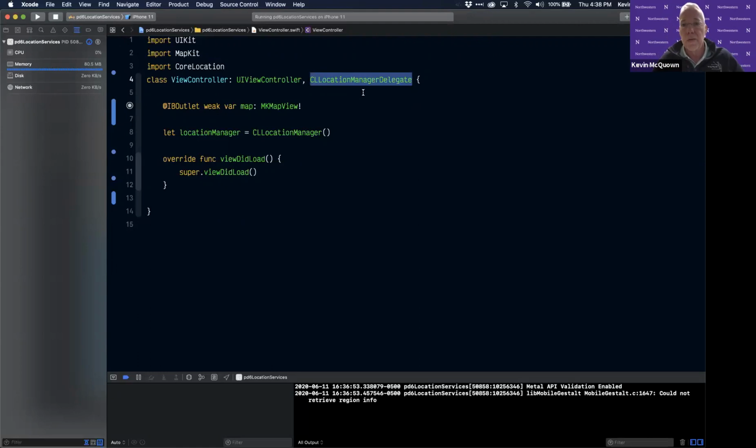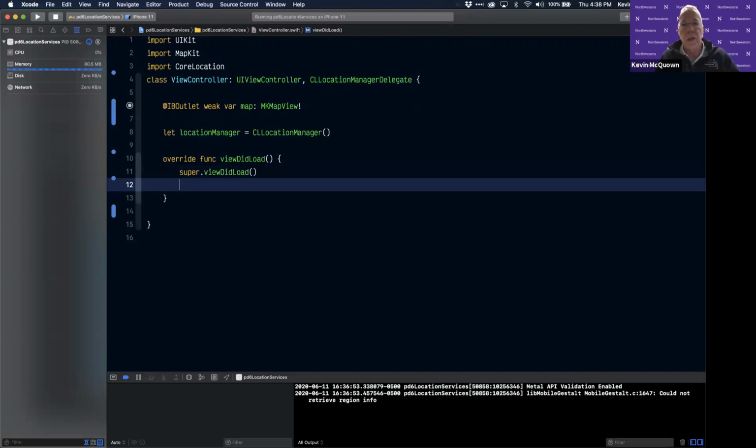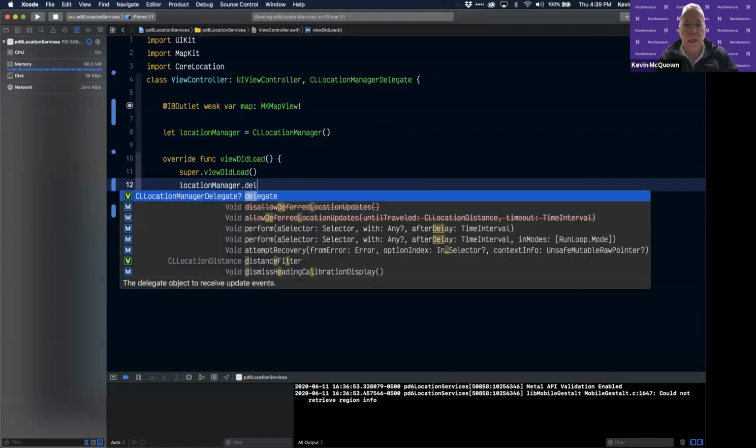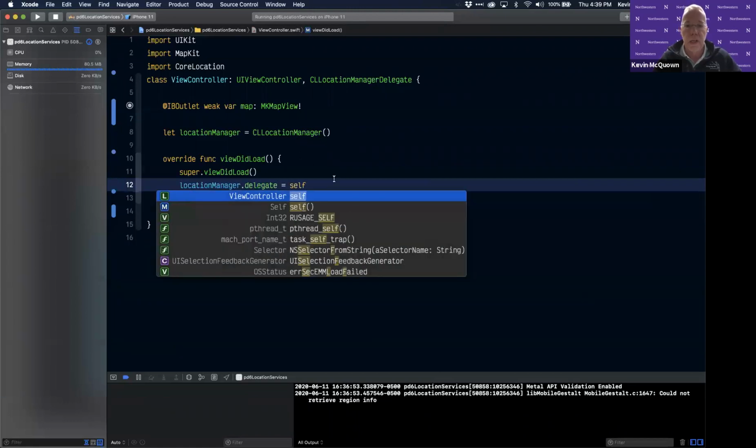So we have the location manager delegate, and then down here we're going to do 2 things. What was the thing that I said almost everybody forgets, and it causes the app to run and nothing to happen? Assign the delegate to self. Yes, exactly. So we're going to do locationManager.delegate = self.